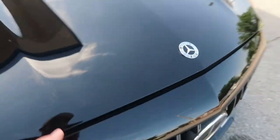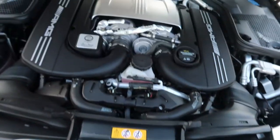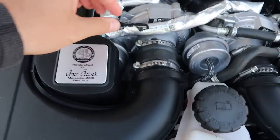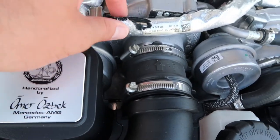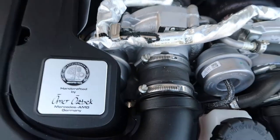Coming over here, opening up the car. And okay, so look at the beautiful V8 twin turbo. But this is the piece that I like to have fixed. That's sort of tearing there a little bit. I don't know if that's an easy fix or not, but a little bit of an issue.